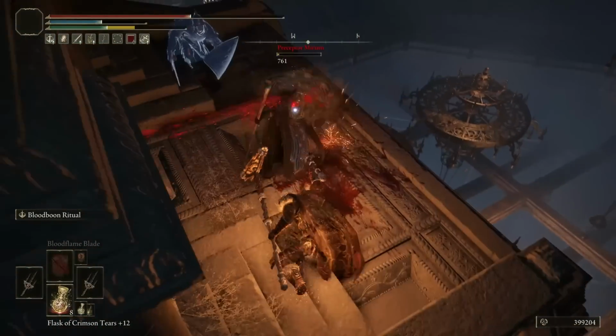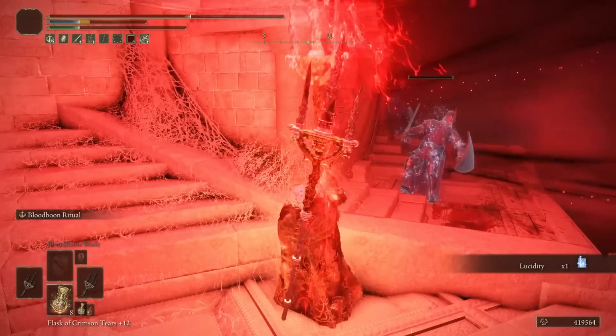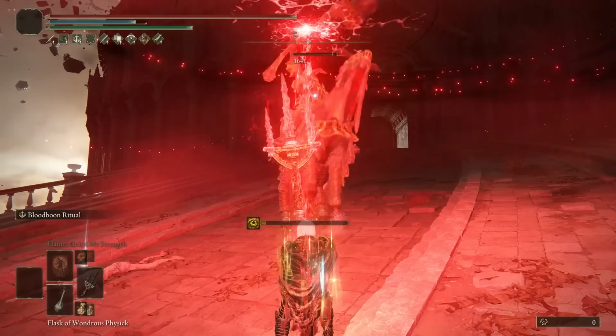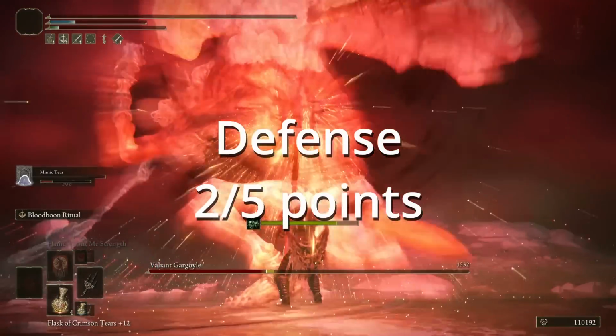It's a little bit heavy, which is going to require you to put on lighter weight armor. And if you're dual wielding it, obviously you can't block. The real downside for defense here is that when you're using the Ash of War, you are completely locked in, and if an enemy is attacking you with a ranged attack, you are very vulnerable. For those reasons, we give it a 2 out of 5 for defense.